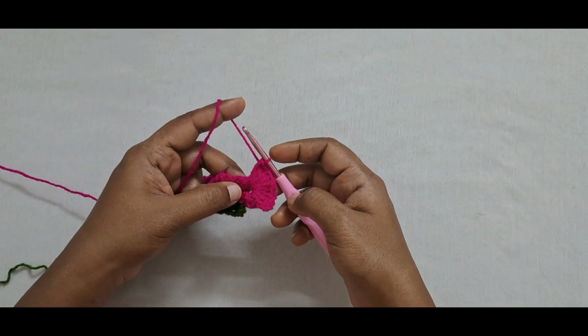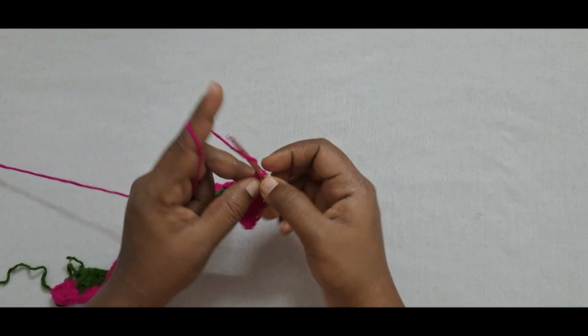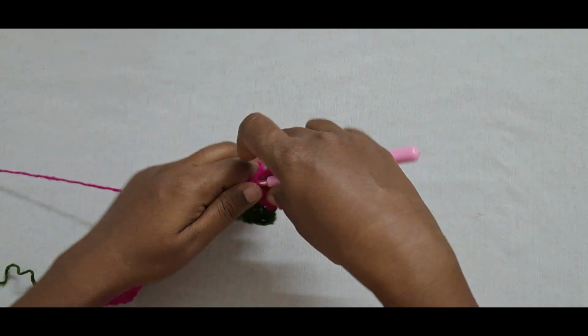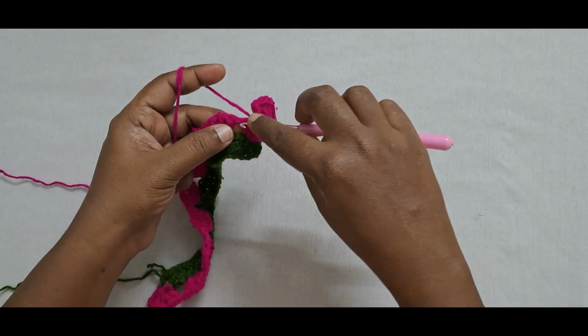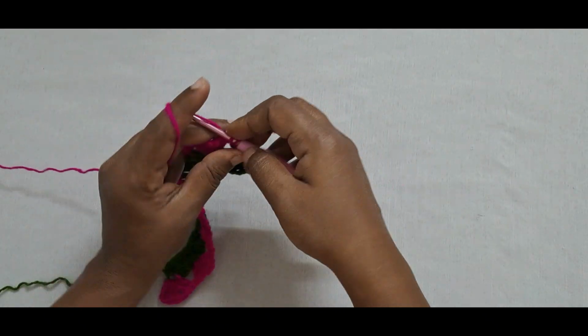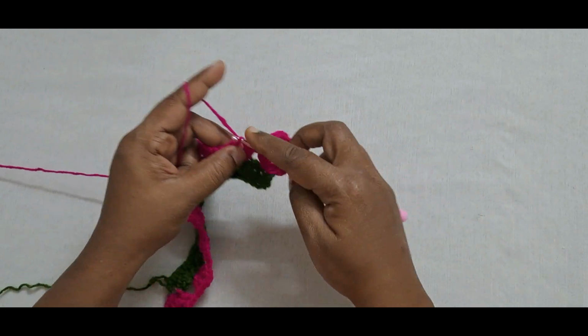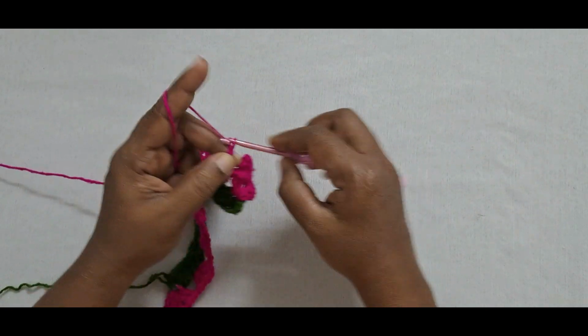After doing 8 double crochet, it looks like this. Next, do chain 3, 1, 2, 3 and do a single crochet in the same chain 2 space. So after doing them, the petal looks like this. Next, in this gap, you're going to do 1 single crochet. Next, in this chain 2 space, you're going to do 1 single crochet, chain 3, 1, 2, 3.